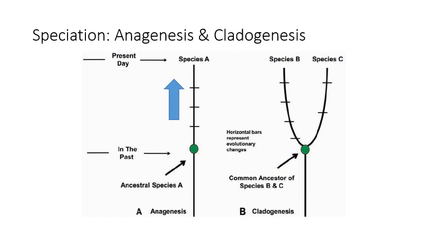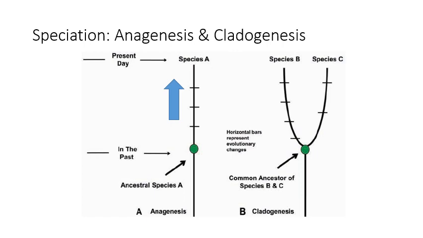In contrast to the anagenic model, we have another model that we call cladogenesis, or the cladogenic model. And this is where we're seeing that process of speciation. Usually there's going to be some sort of event, some geographic boundary, something happens that separates two species and puts them on different evolutionary courses and leads to that process of speciation.